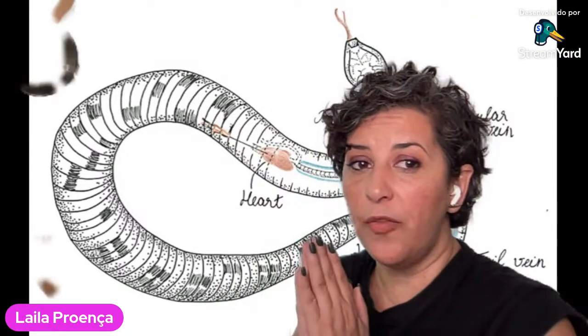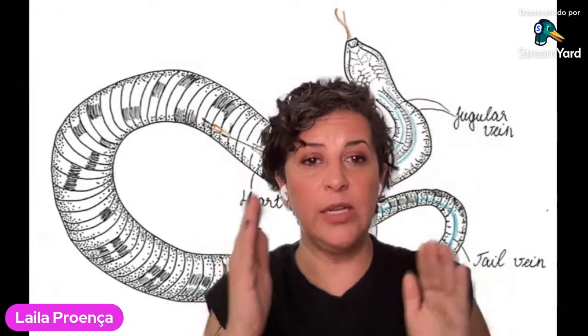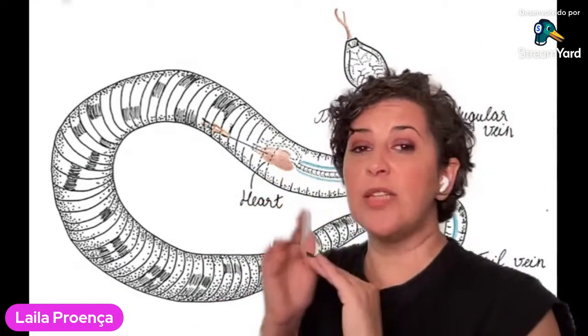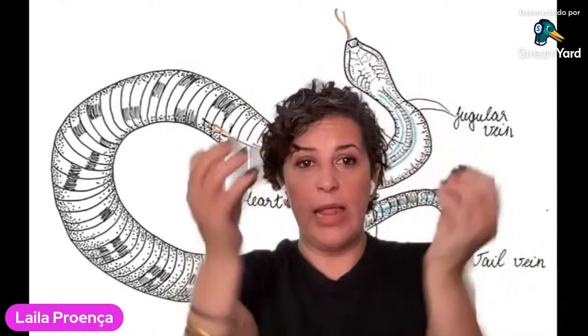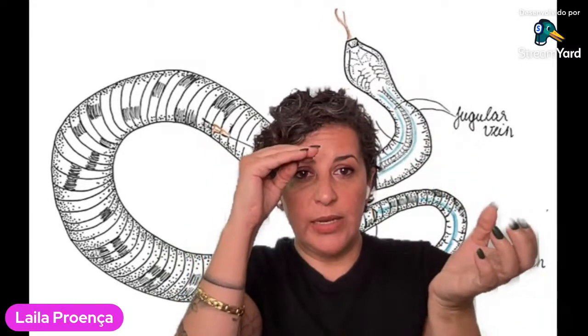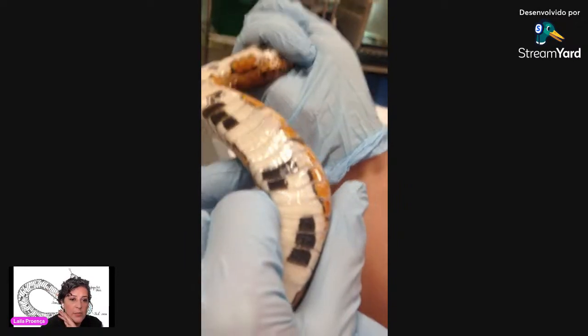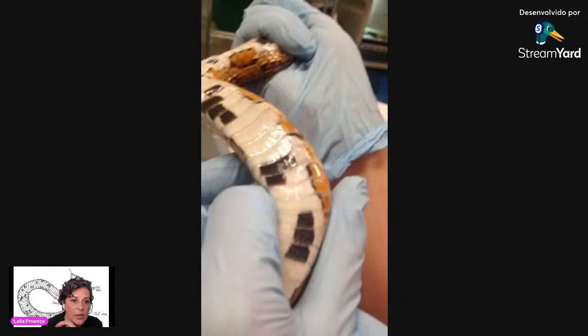Now, one rule of thumb is if you divide the snake in thirds, usually the middle to the caudal end of the first third is the location of the heart, as you can see here. It depends on the species, that's why I'm giving you these ranges. Also, if you hold the snake with the belly up, you can see the heart beating. Let me try to show you guys a video. You can also use the ultrasound or the Doppler to find the location of the heart. If you look there, you're going to be able to see it beating.